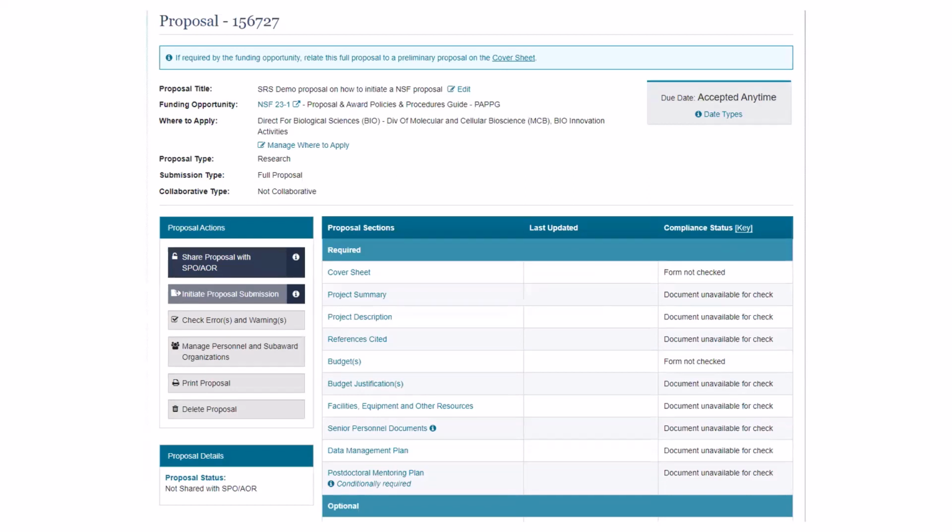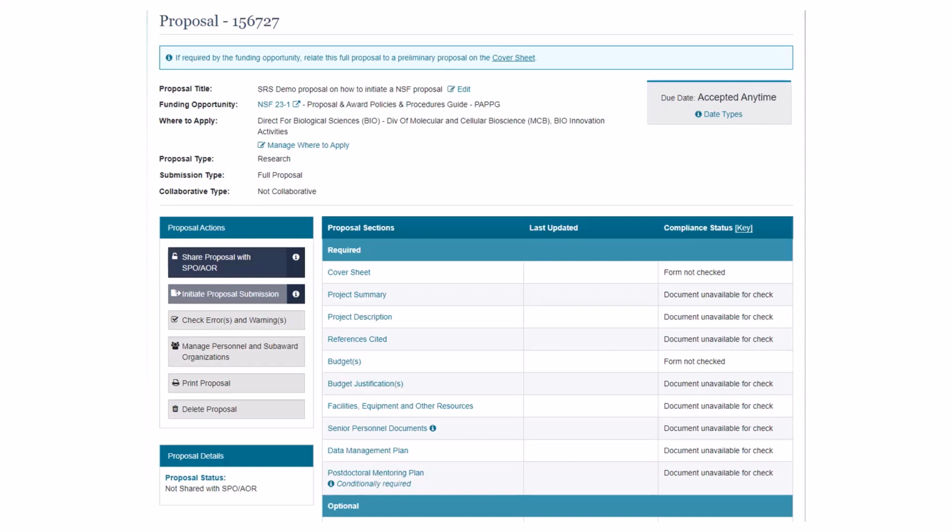At the top here, you'll notice that there's a lot of different information, and this is basically just an overview of what you selected during the proposal wizard, the setup wizard. So your title at the top there, you'll see that there's an edit button. So if you did enter placeholder text like we have here, click that edit button and you can replace the text, and click a save button to make sure that that is the correct title. I would advise that you look over these other information slots like funding opportunity, where it's being applied to, the proposal type, and so forth, just to make sure that these all line up with what you intended to select in the wizard.